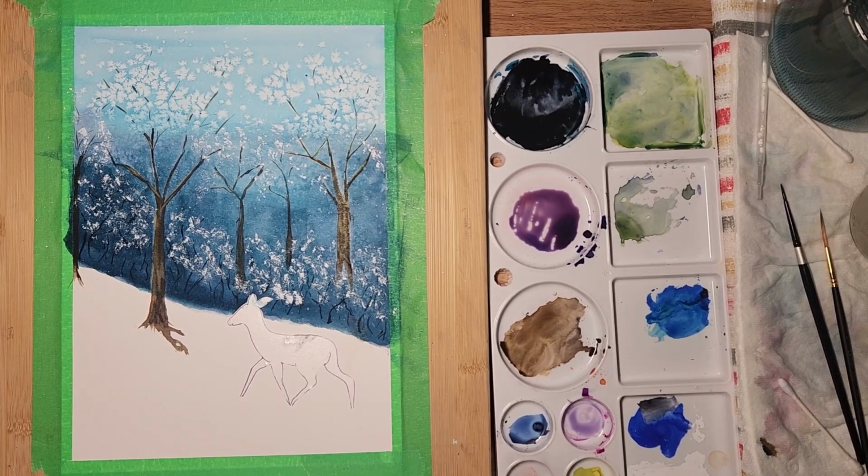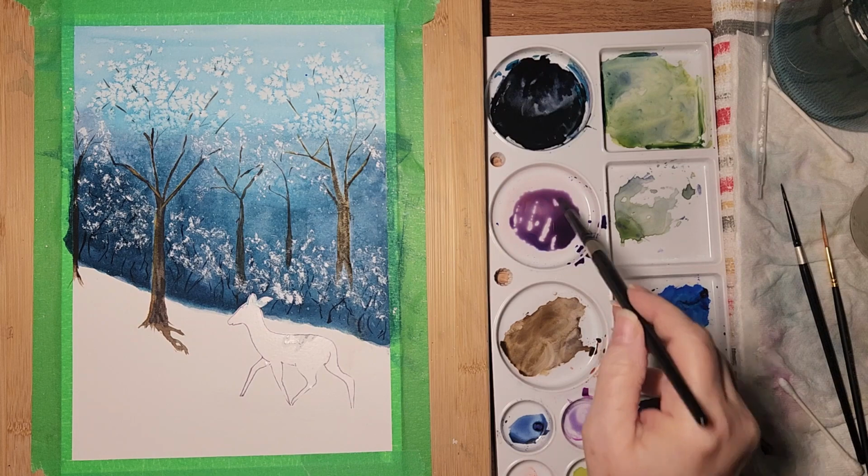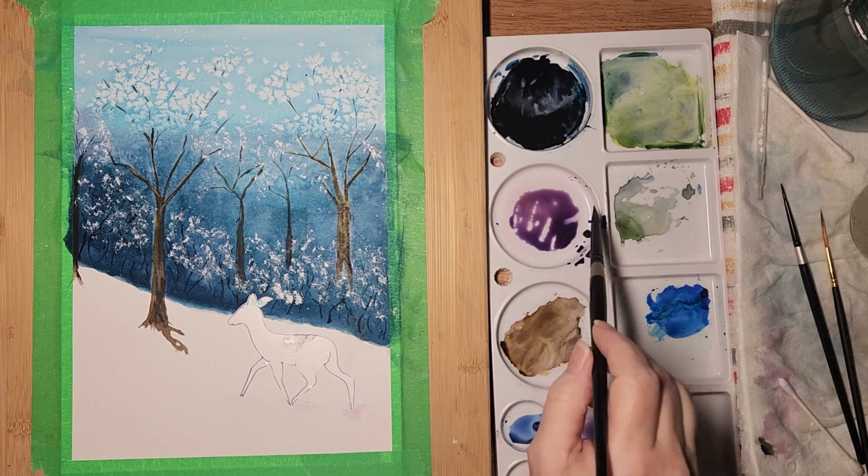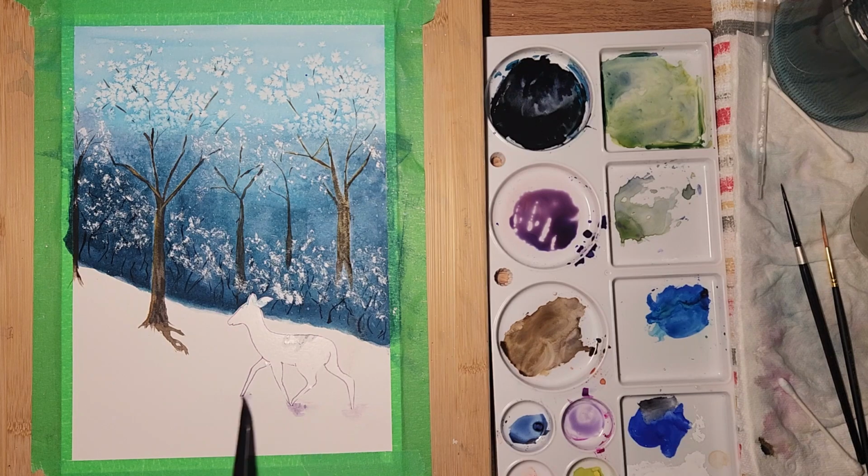So I'm going to just lightly underneath the deer, because I want to have, this is just plain water, I want to have a little bit of shadow where his feet are. Her. Let's say it's her.